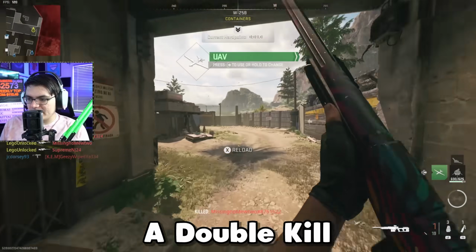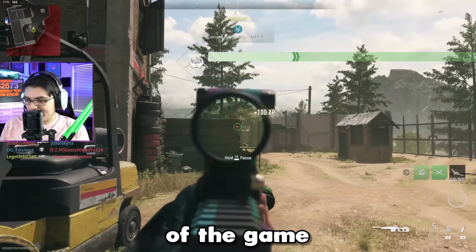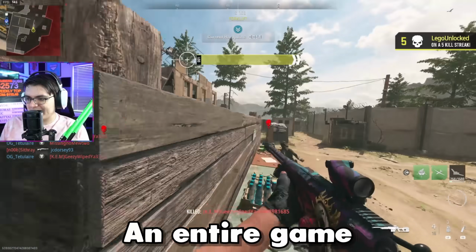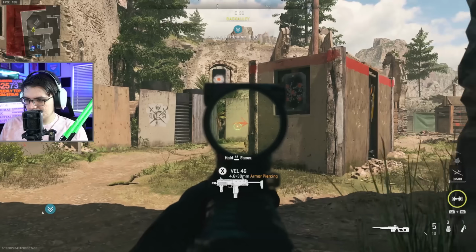Finally, a double kill. Now that we have leveled it up, we have to get 10 double kills. And I was doing these like crazy at the beginning of the game. We got 2 collaterals, and now I've gone an entire game without getting a single one, and I'm struggling, and I'm missing shots, and it's freaking miserable.